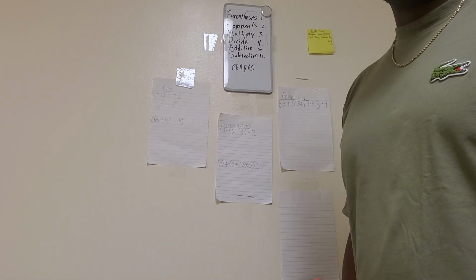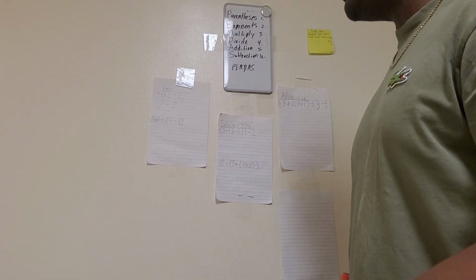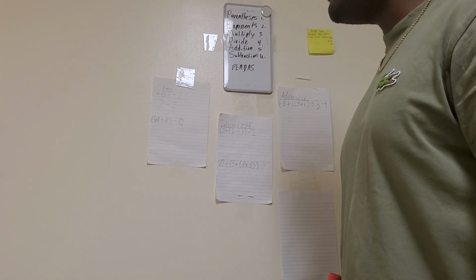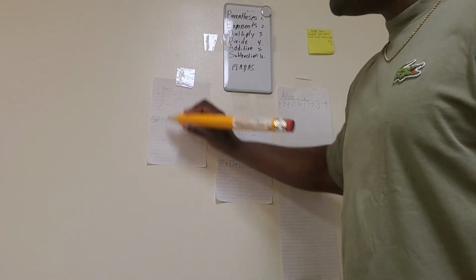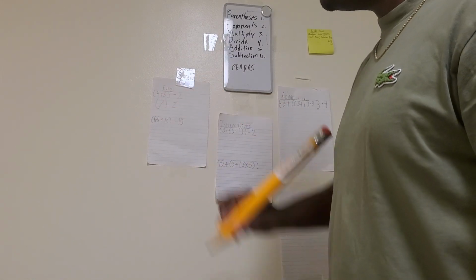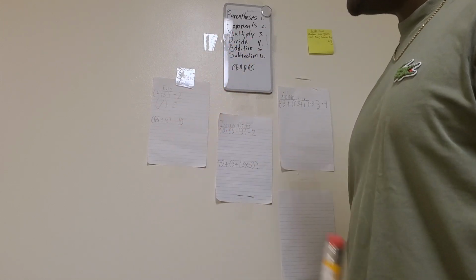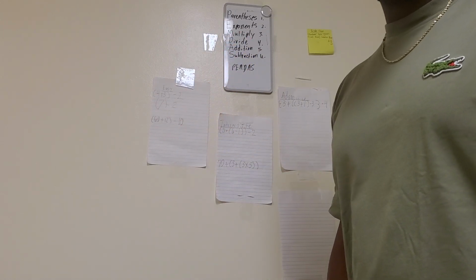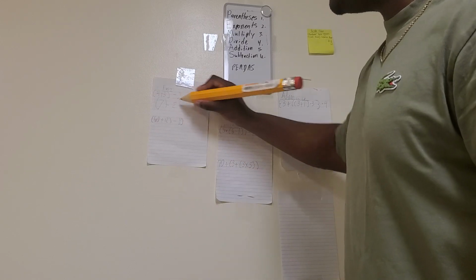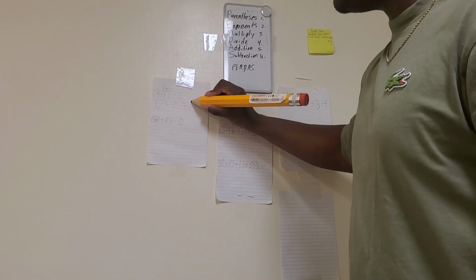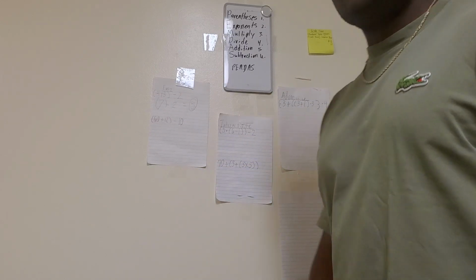Now, we took care of the parentheses. But some people, they do this. Since they already solved the equation with the parentheses, they bring the brackets down. So parentheses 7 minus 2. You don't have to bring that down, but if you want to, you're more than welcome to. 7 minus 2, which is 5. 5 is your answer. That's it.